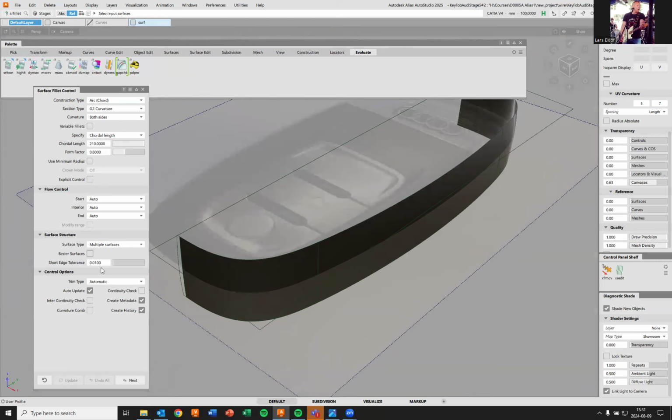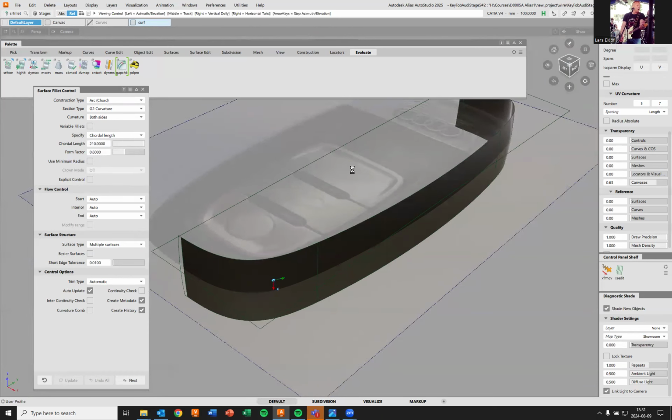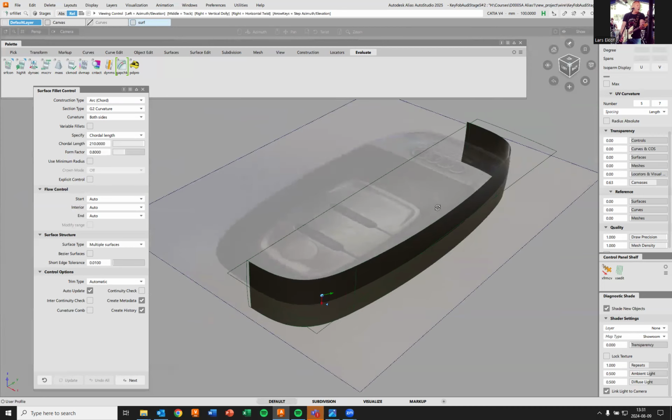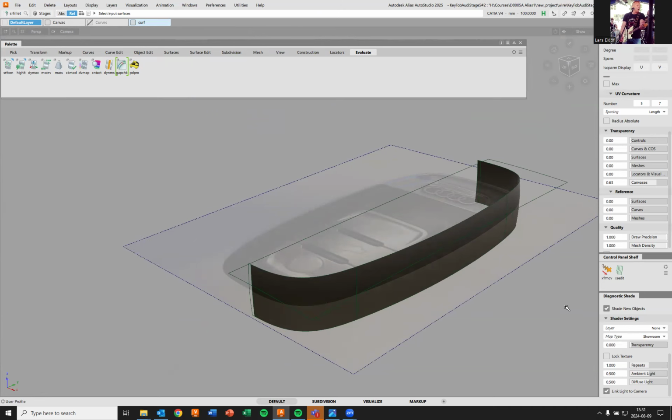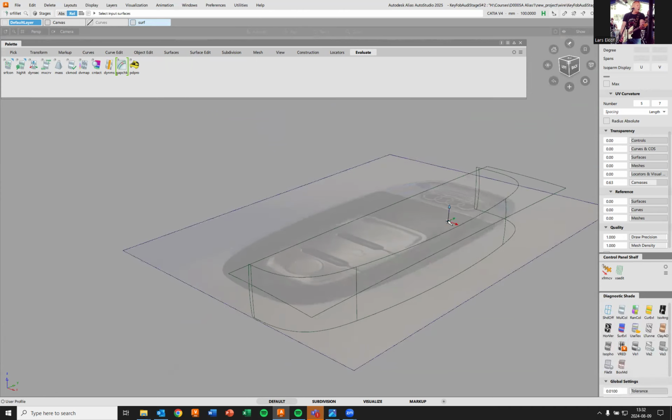You can play around with this tool and all the different settings until you find something that suits your need when you model this one. Time now to trim off the surfaces and see what this really looks like. And we do that by, first of all, pick nothing. We turn off the shading, intersecting this surface with all of these surfaces we have here.